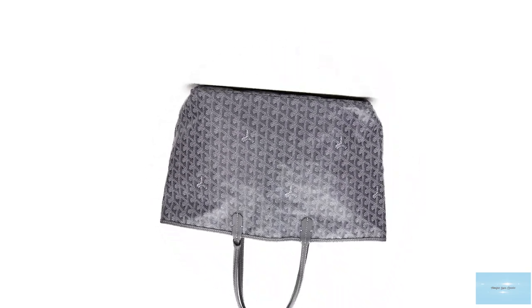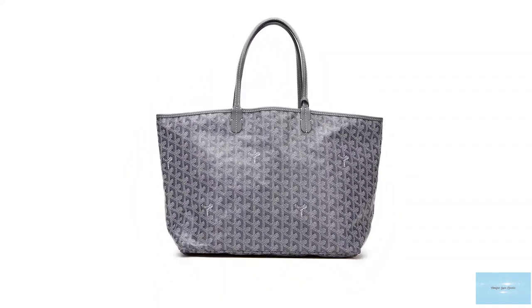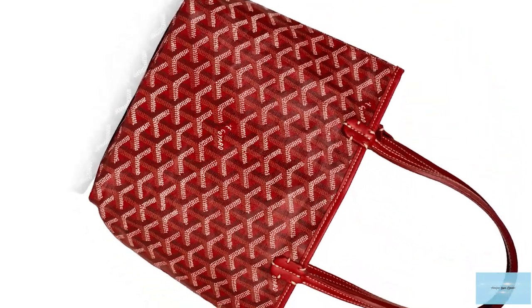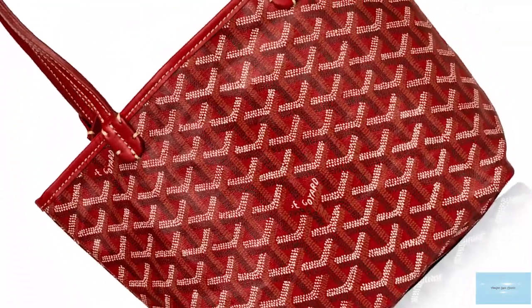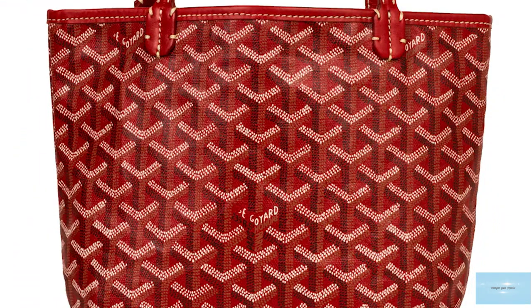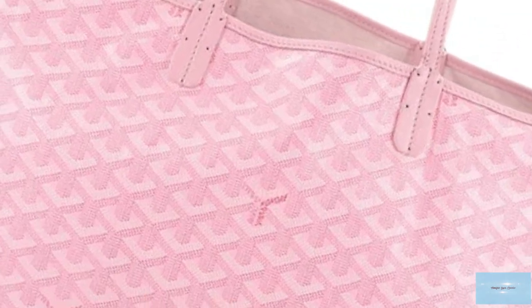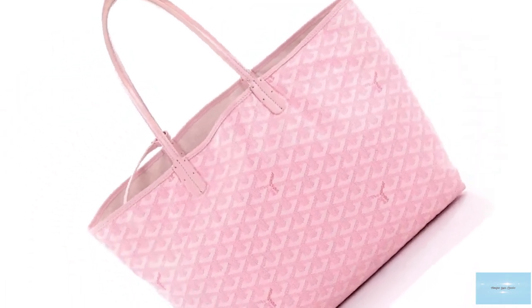The Goyard Saint-Louis Tote Bag was originally made to be a beach and travel tote — the quintessential throw-everything-in tote, but not intended to carry heavy items. It is an extremely lightweight tote that can also be folded completely flat, a simplistic tote with a lot of refined details, making it the perfect everyday companion. The tote features two chevroche calf skin handles, which become progressively thicker, fixed by five handmade stitches on each chap.